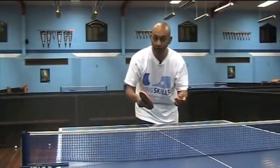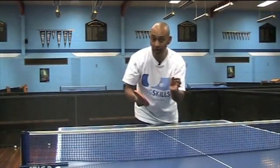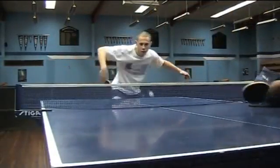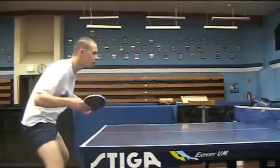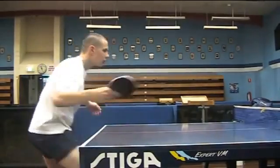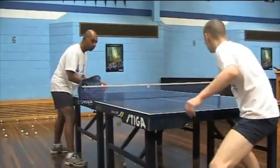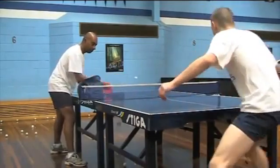The real advantage of this stroke is that it's an attacking stroke off a short ball, and that means that you're taking the initiative in the rally. And the side spin makes it really awkward for your opponent to return the ball. From this angle, you can really see how the side spin causes the ball to curve and make it difficult for your opponent.